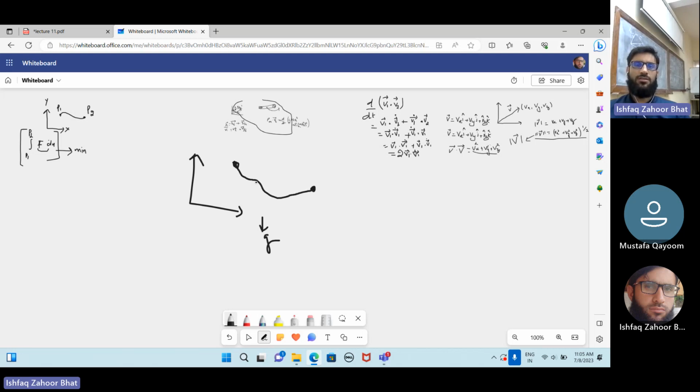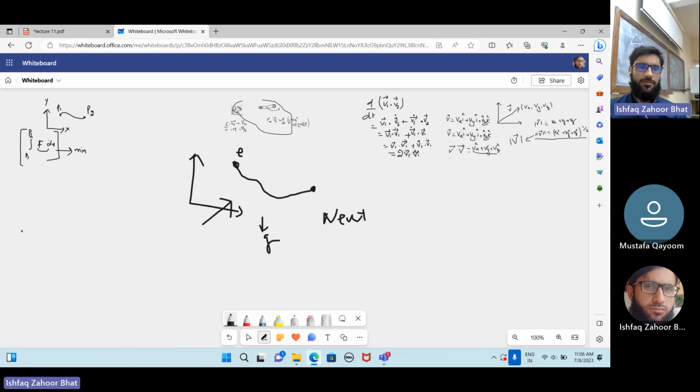Some of you may ask why it will go. Maybe this is an electron and there is some electric field in this direction, which is not constant, such that the electron follows this path while going from this to this. You can get this path using Newton's laws of motion. If you know the force acting on this electron, you can generate this path. But there is an alternate way of getting this path, which was given by Euler and Lagrange. So how does it work?